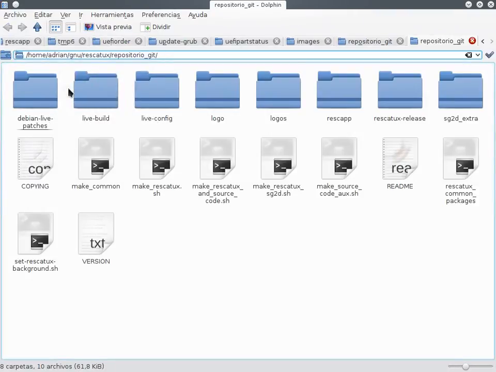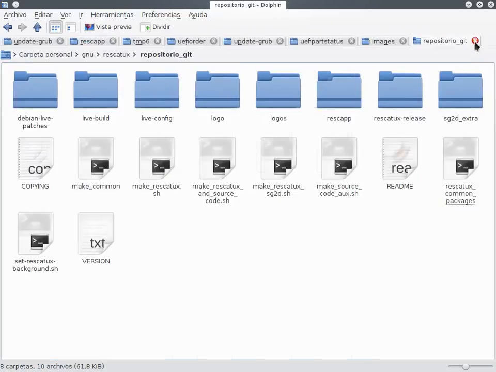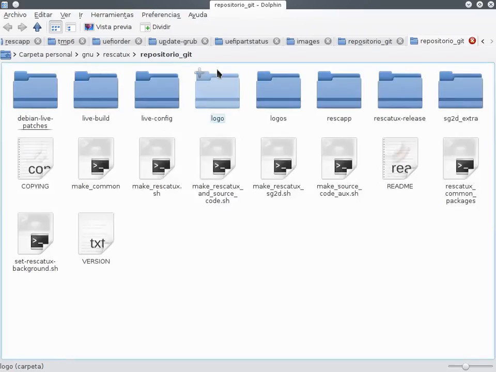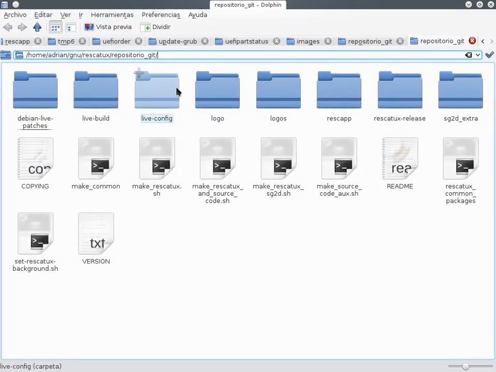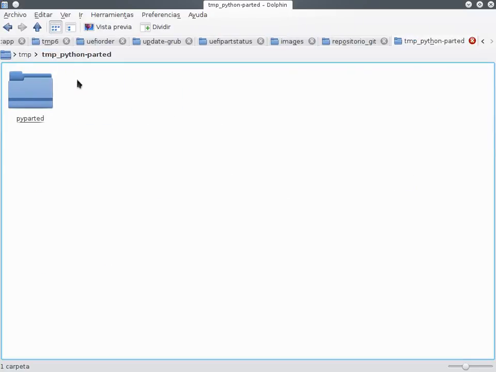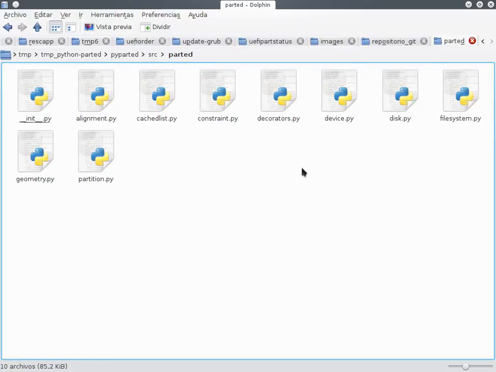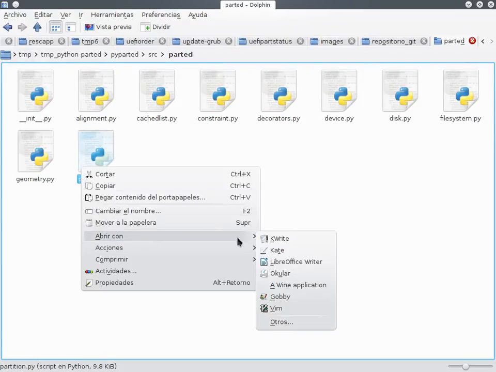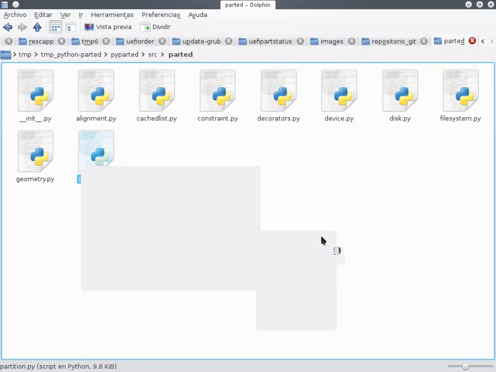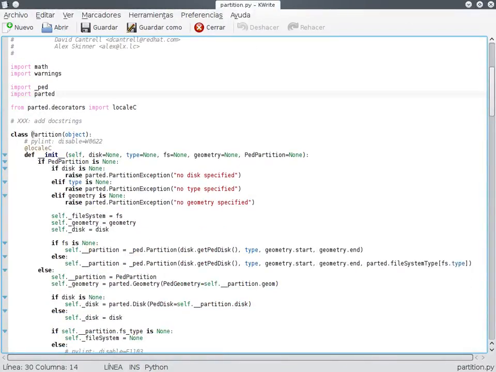So let me check a bit, which is the TMP. No. Okay. TMP partition parted. Okay, so src parted partition.py, which I guess is a class, so this is a partition object.